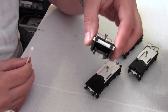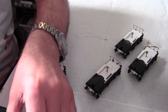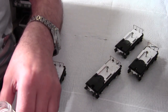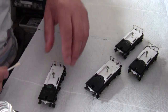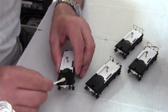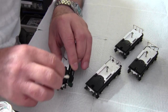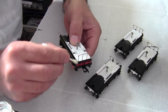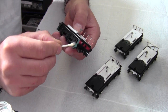So now that the final detail's been added, it's just a case of cleaning these up, ready for painting. So I'm just dipping a cotton bud into just some ordinary plain thinners, and then taking as much off of the cotton bud just by rolling it on a bit of towel, and then just giving them a clean over. Making sure there's no grime or dirt. I don't know how old these tender chassis are. Probably go back to the 50s, probably 60s.